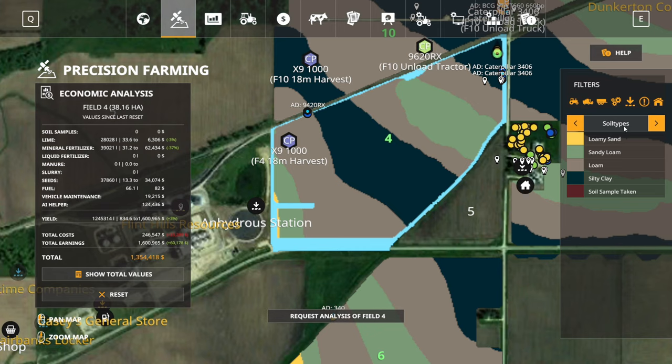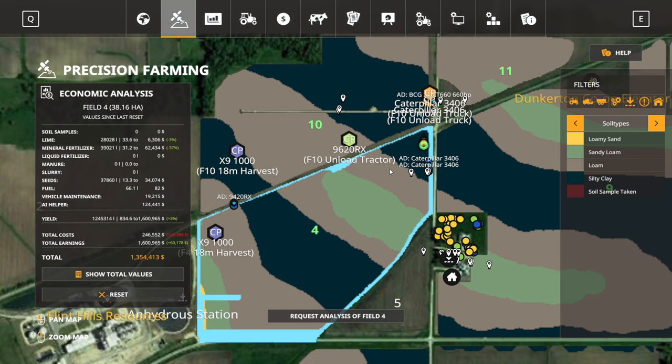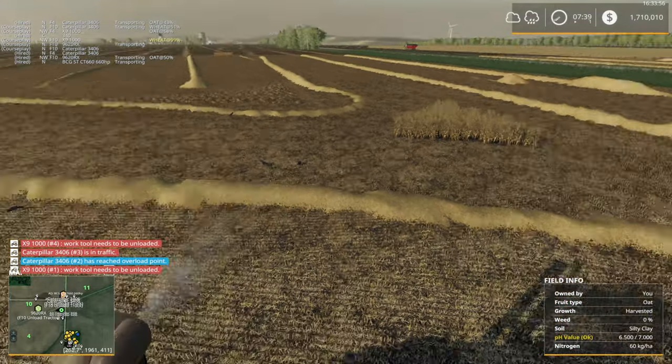You have to be on the soil type screen for that, though. Again, from what I understand over this weekend, a lot of people said they were on it, but it still wasn't working. So I don't know what to tell you folks on that one, other than the fact it looks like it is working for me. Obviously, I'm not going to do it right now because it doesn't need to be scanned.